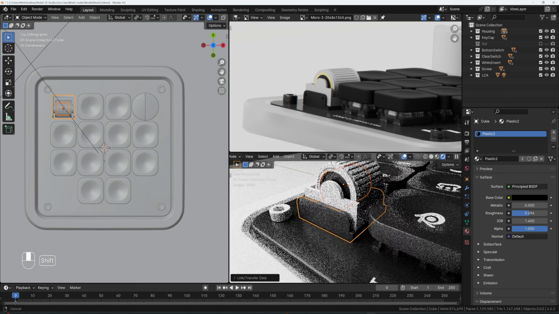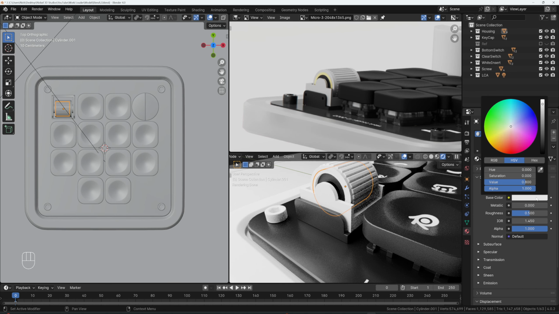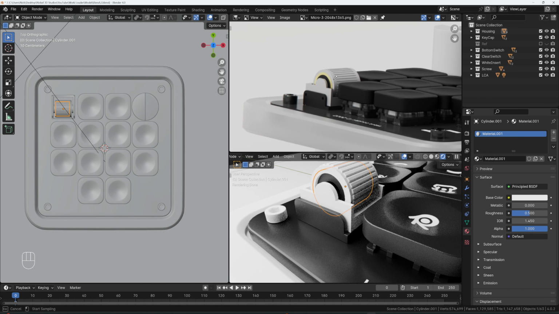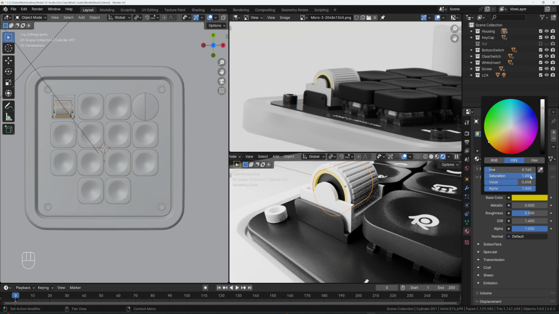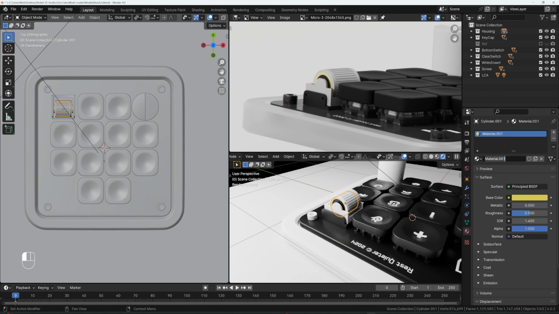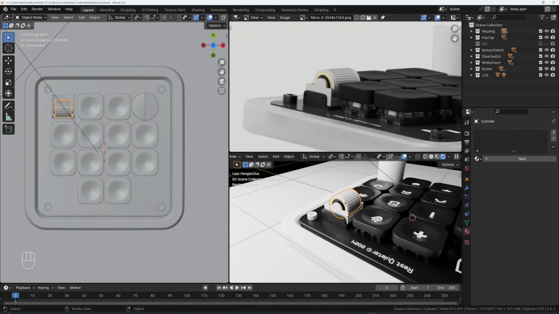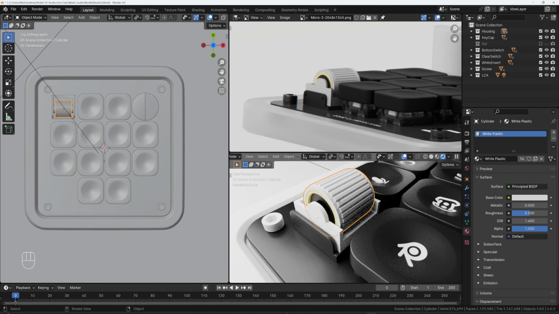And then we need to make a new material for this yellow ring. I'm going to click this one, click new. I'm going to click this base color and the eyedropper, and then zoom in and basically pick this. Then I'm going to click it and turn the saturation up like that. That's too much right there. Then we're going to name this yellow plastic just so we don't lose it. And then I would give each of these, let's click this one right here, the white plastic we made, so that it doesn't have a default material.